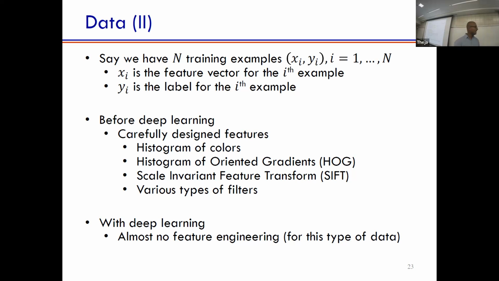Turns out that with deep learning, you don't have to get to a vector. You can actually work with the tensors themselves, the three-dimensional arrays themselves. There's no big difference between a vector and a three-dimensional array. A vector is also a degenerate three-dimensional array. We will see that as we move along, maybe next lecture and so on. But you don't have to do these to get good performance, versus some of the older, more traditional technologies, which may need these to get to a vector so that they can do their operations on it.